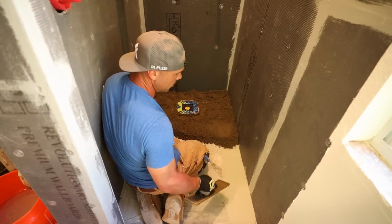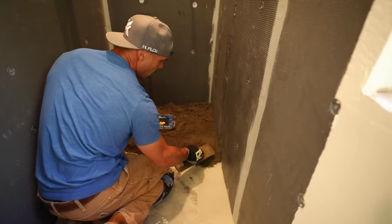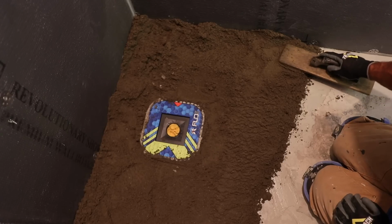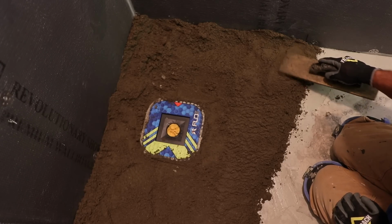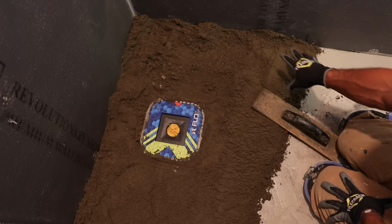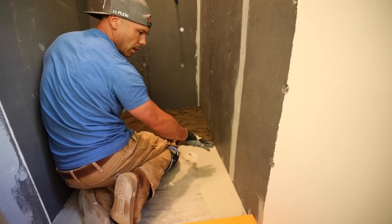So I drew a little line here as a gauge. It's kind of hard to see, but I made just a little pen line that gives me my quarter inch per foot. So I'm going to do quarter inch per foot to here for the drain, and I'm actually going to ramp it up a little bit.